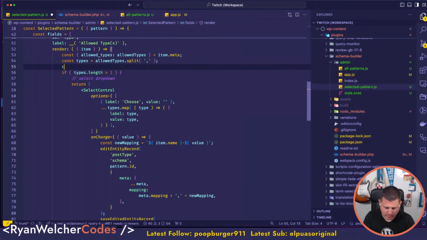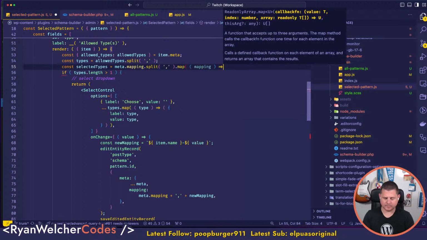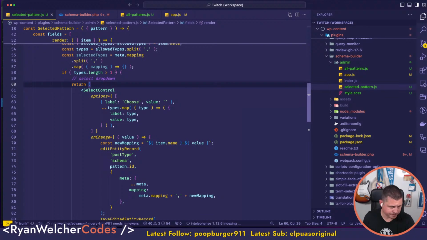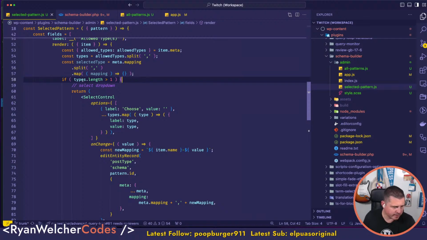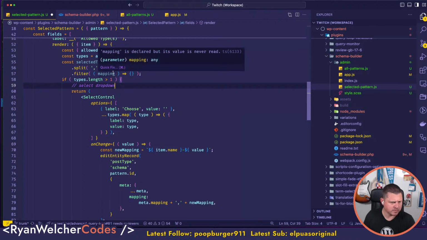So what I need to do is go, so I need to split it, and then I need to filter it, right? I guess, right? No, I need to map it.